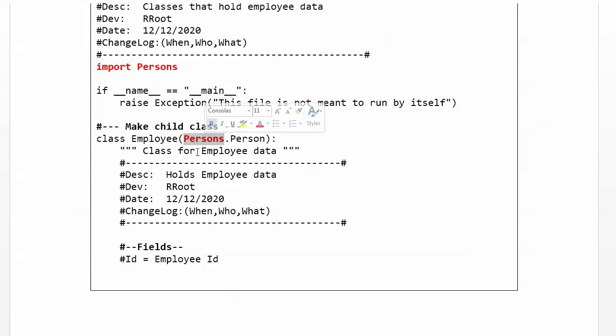But the way it works is whenever you load up a module in Python, it creates what many languages would refer to as a namespace. A namespace is just an identifier. So all the classes, such as the person class in the persons module, will automatically be associated with this persons namespace.